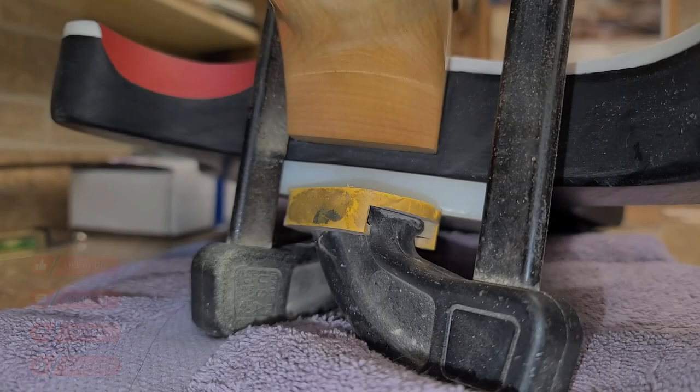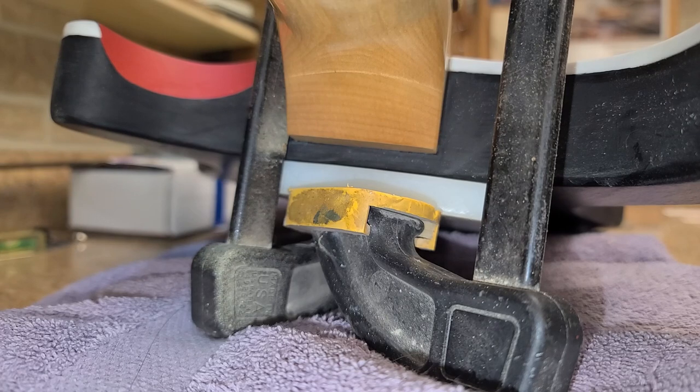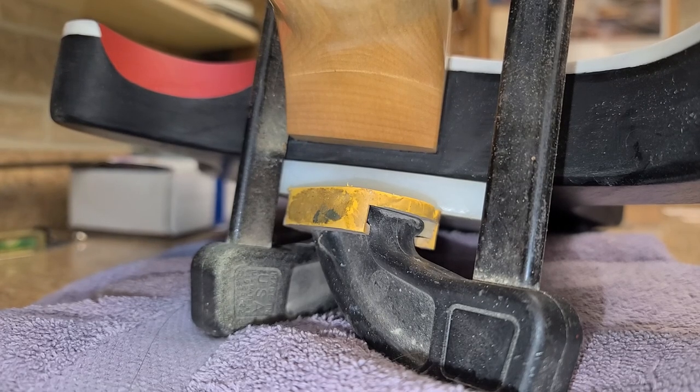All right, so next is basically the waiting game, waiting for the glue to dry. Titebond usually takes about 24 hours before you can unclamp it and start going to the next process. So that's basically what I'm going to be doing.